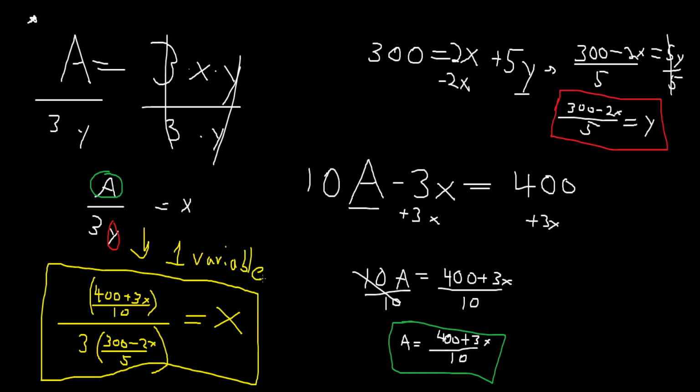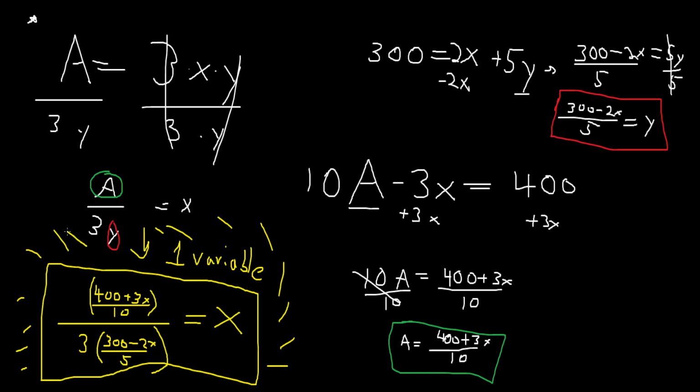So unlike before, where we had 3 variables or 2 variables in our equations, we were going to have to jump back and forth and figure out what they were all the time. No. Now we have this in terms of x, and so from here, we would be able to use algebra to start moving things around. So we could multiply by 3 times whatever, multiply by the 10 and the 5, cancel those. Everything we need in order to solve this equation is right here in this final version that we've put together.